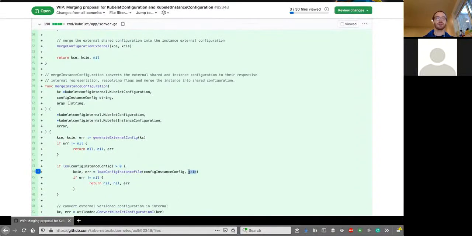Okay. Yeah, so we are copying the values from the shared. This way you can unmarshal the file on top of the shared values.